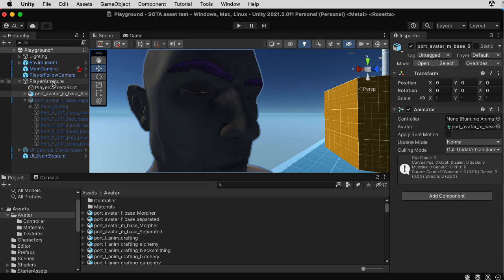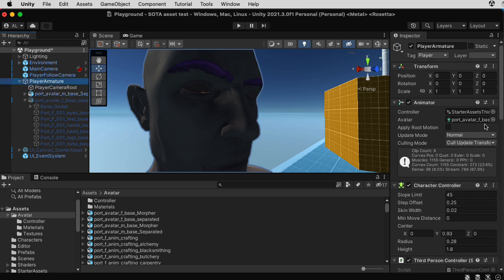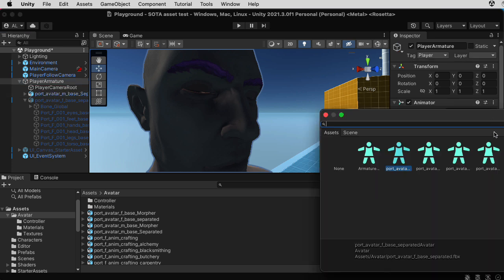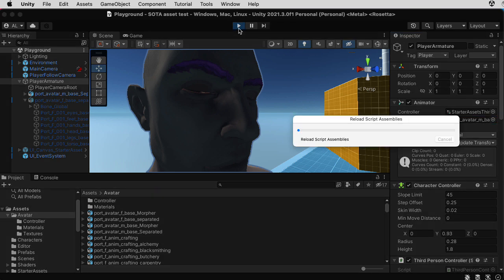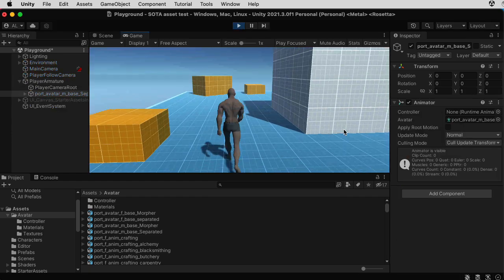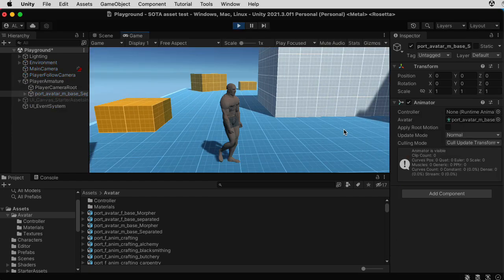So to fix the avatar, I need to go over here to avatar and change the port avatar underscore F to, let's see, not the morpher, M base separated avatar in the avatar folder. Okay, now let's try that and see if it will actually animate properly. And yep, there's our male avatar.